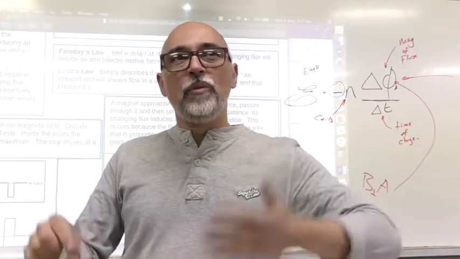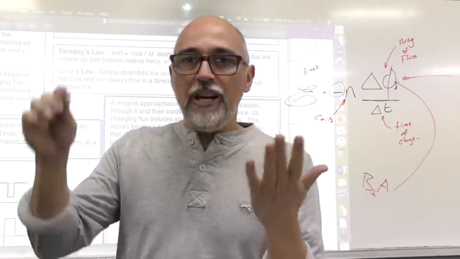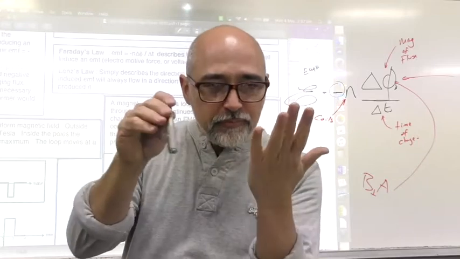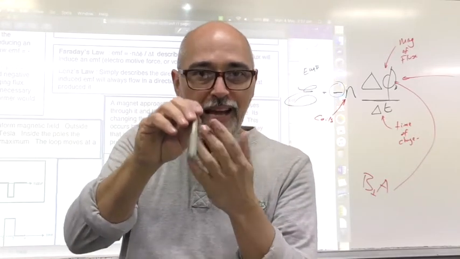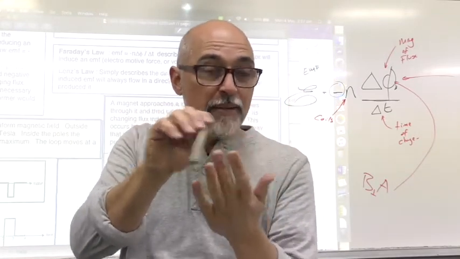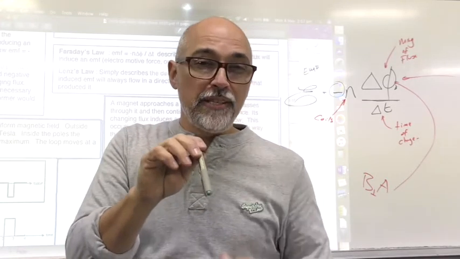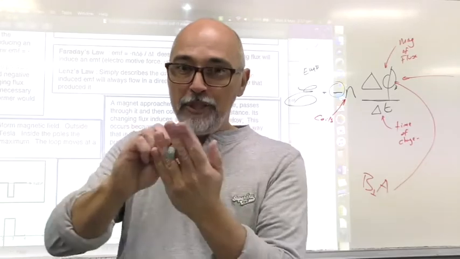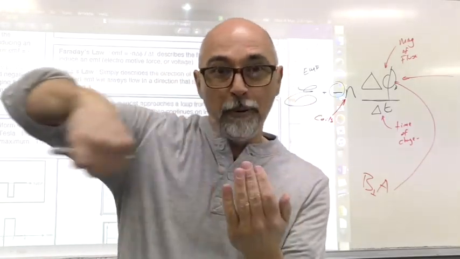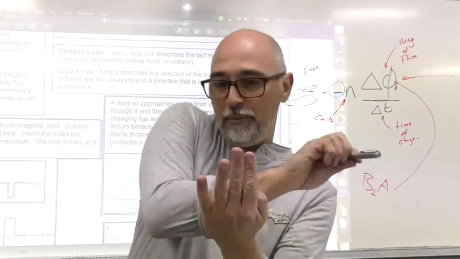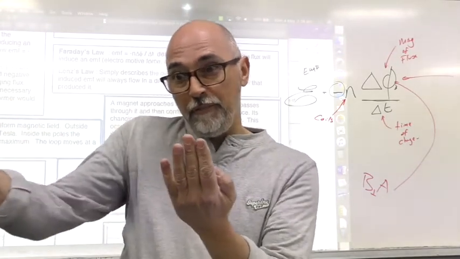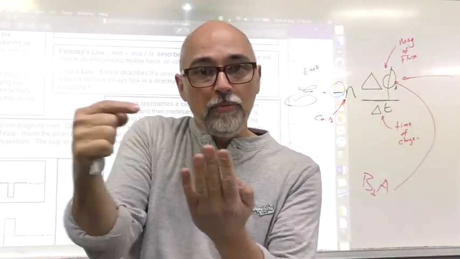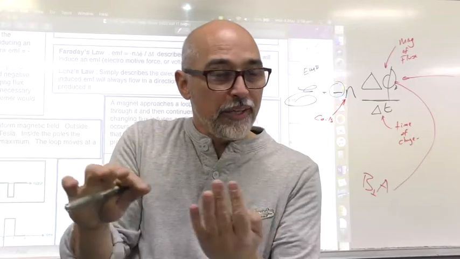Which means when you push a conductor through a field, that conductor will have a current running through it while it's being moved through the field. That current will induce a magnetic field, and that magnetic field will push back. So if I push this way, I should feel a push back. If I push this way, I should feel an equal push back while I'm doing it, okay?